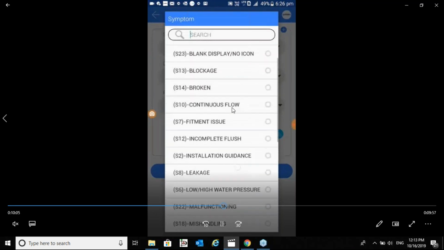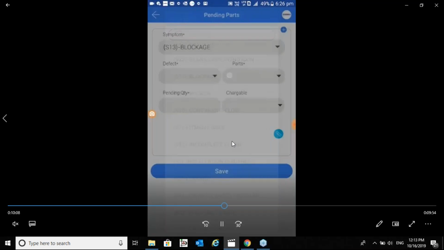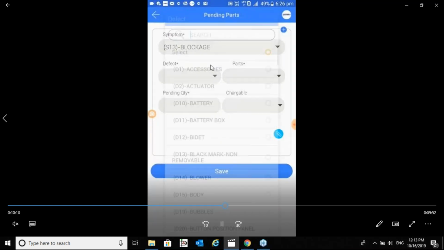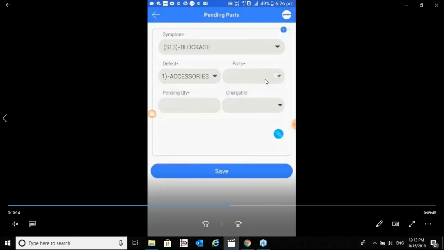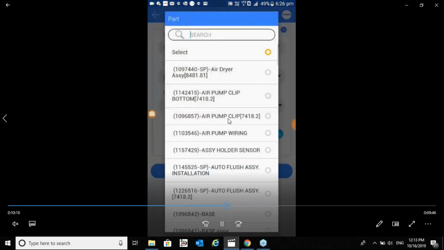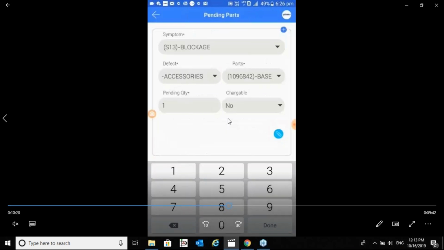Let's say I choose any symptom here, and similar to the symptoms, I can choose the defect, and of course define the part which I need to order, and of course I can define the pending quantity.